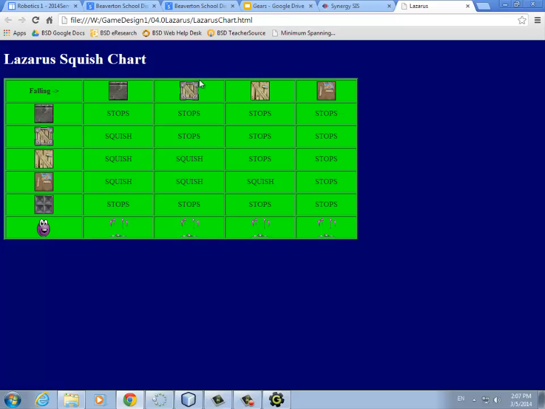So again, these are the falling boxes. These are the stationary ones. And then this chart helps you say, well, what's supposed to happen? Either I destroy the stationary box that was hit, or I stop. Those are your two choices. If you hit Lazarus, then you turn Lazarus into a squished Lazarus, which makes sense. So if you get confused, go back to this chart and take a look at it, and it tells you what needs to happen with each of these interactions.